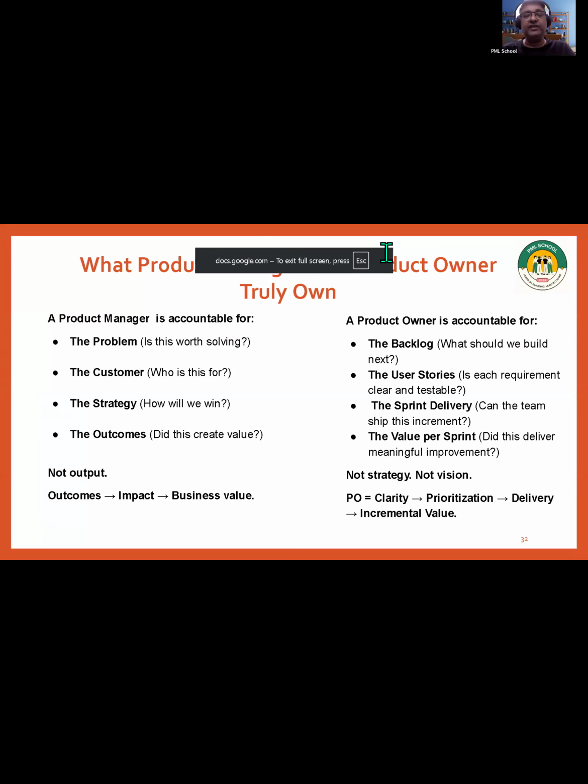Similarly, every project I have given to everybody is connected to them or to the latest problem, right? Customer, who is the customer, strategy, outcome, product owner, backlog, user stories, sprint, and all that. See all this today, 80% of this is done by AI tools, right? So you have to learn these things quickly and jump in a little bit here, right? Like Sudhira, Nebula, Smile, everybody should try to learn this quickly and become 200% confident, not 100%, because it is very easy to learn.